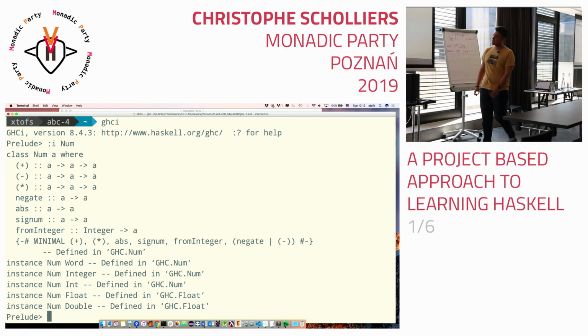And what we see is that it says, well, this is Haskell's way of saying it's a type class, class Num a where, and then these are all the operations that are supported. And I'm going to go a bit more in detail about this definition shortly. But what you also see is that there are a number of instances, for example, word, integer, int, float, and double. They all implement these operations. Yeah? It's exactly the same as with a car. With a car, there was one operation, convert. Here there are multiple operations, plus, multiply, and so on.